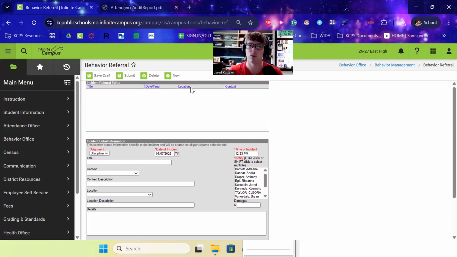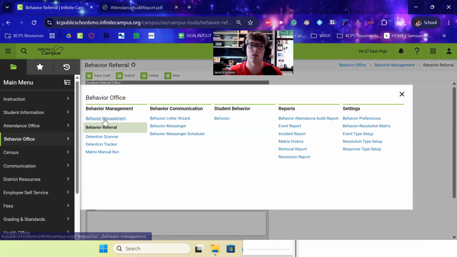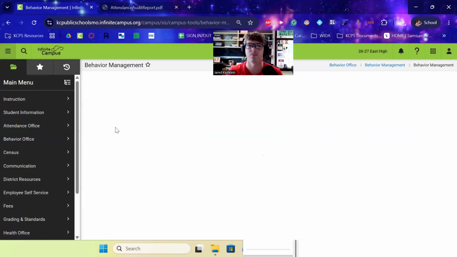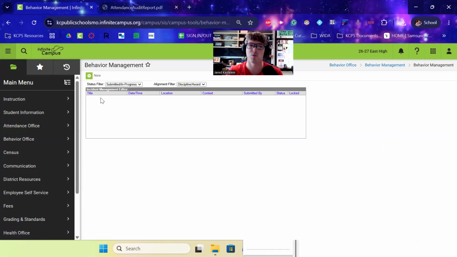Once you hit submit, it will leave this page and go to the behavior management page. On the behavior management page, it'll never look blank. Once the school year starts, anything that you've submitted and teachers submit is listed here. And then you can go through and find anything that is for you to manage. Open that up, and that's where you can give ISS, OSS, say that you had a conference or phone called home. You're documenting whatever steps you took to do that.